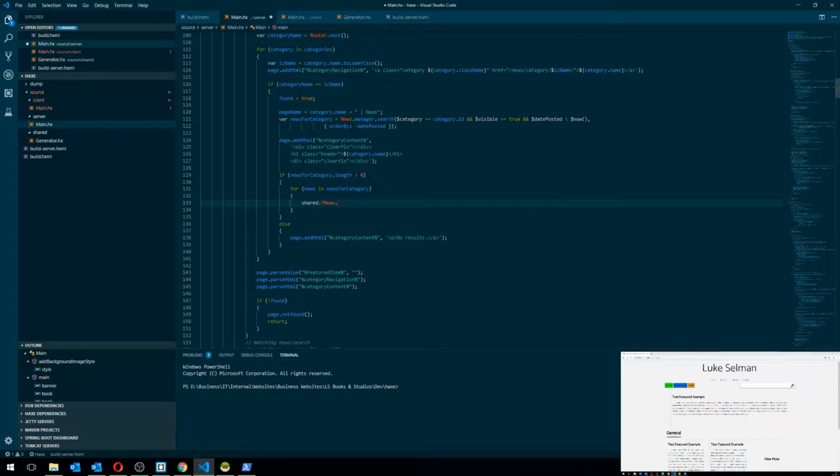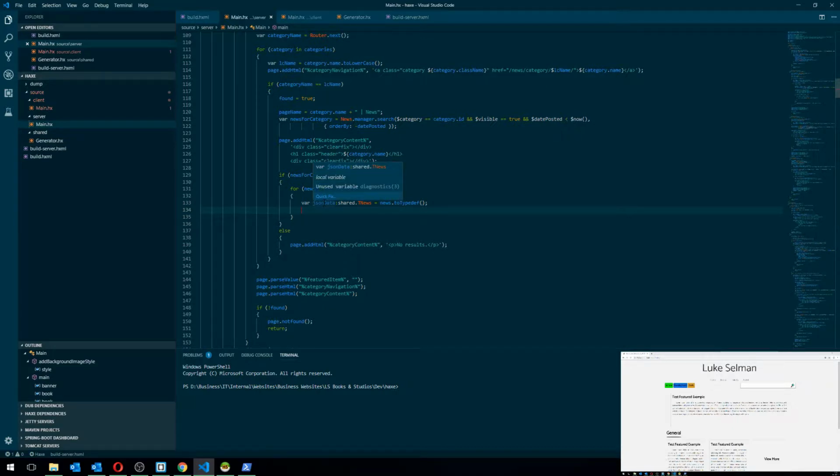Let me show you. So JSON data is shared.tnews, and that's going to be equal to news.toTypeDef. Okay. So as you can see, that's compiling correctly.